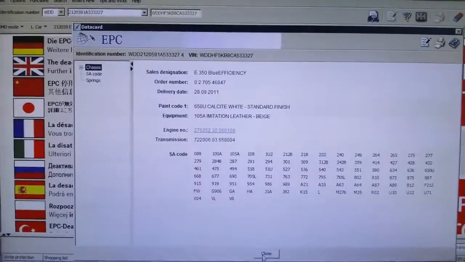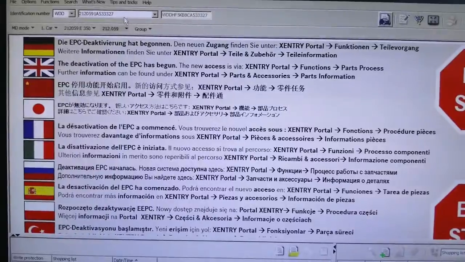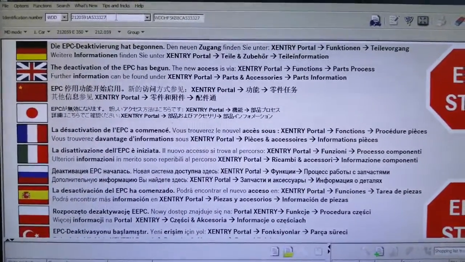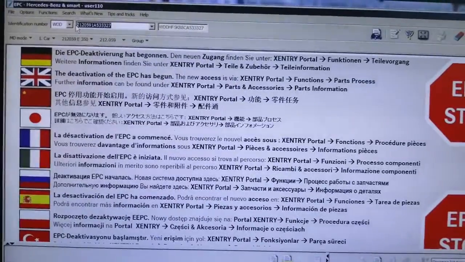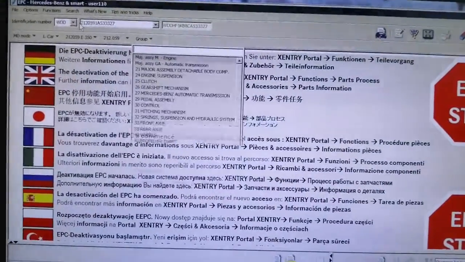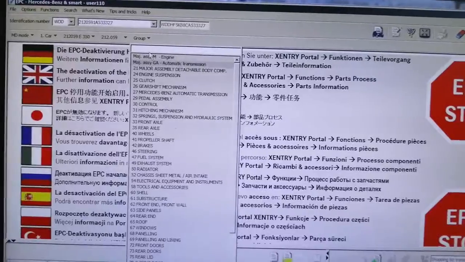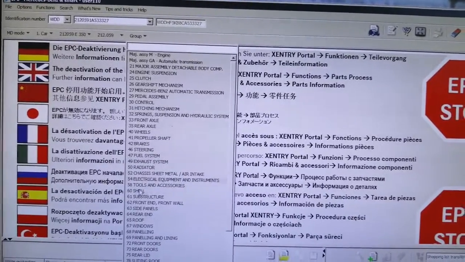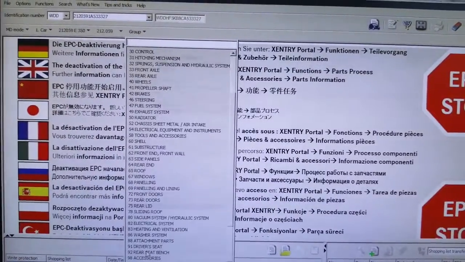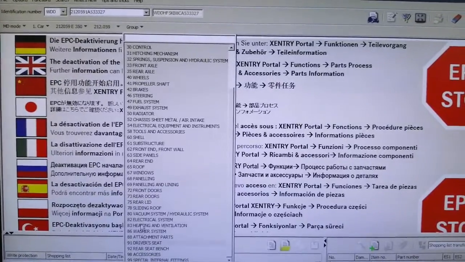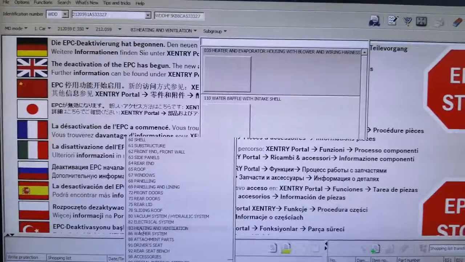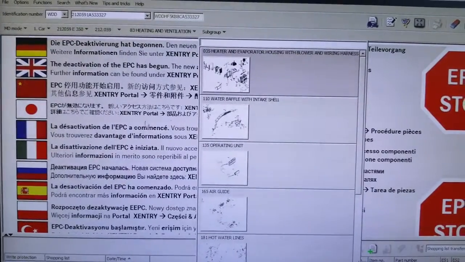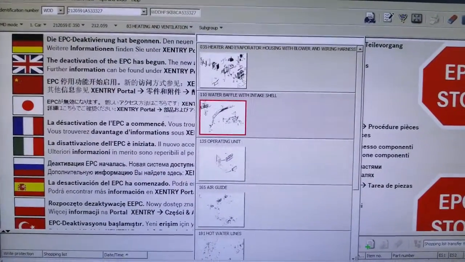So first of all, we will put the 17 digit chassis number here, and after that we will press. It will come like this list, and then we will go to group number 83, which is related to the heating and ventilation system. We will press here. After that we will see a list of these items, group by group.